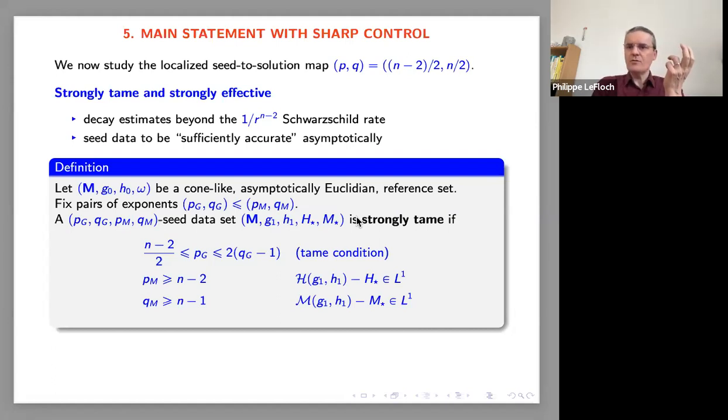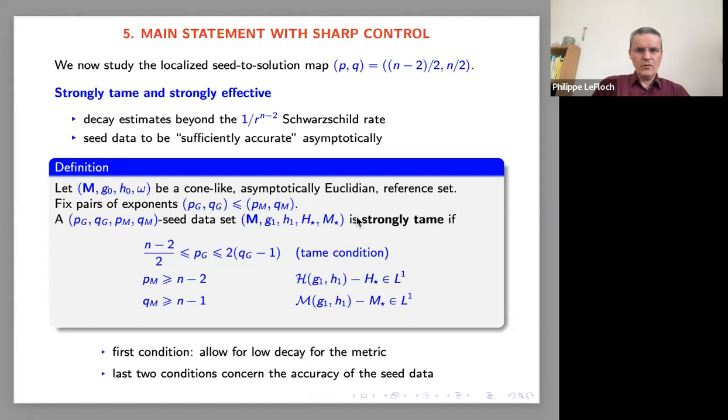So these are the conditions that you have to impose. Otherwise there's just no hope to get a good estimate at the super-harmonic level. So you need to do that, and it just means that you have to construct your ansatz a little bit more carefully by adding terms in the ansatz, if you like. And there is an integrability condition that is not too surprising if you think about it.